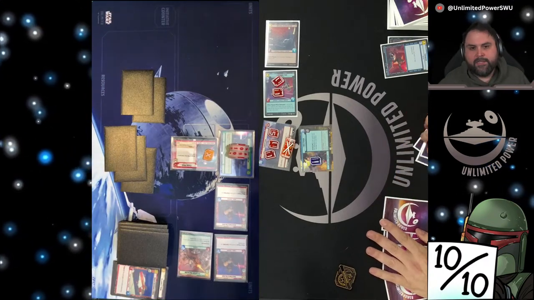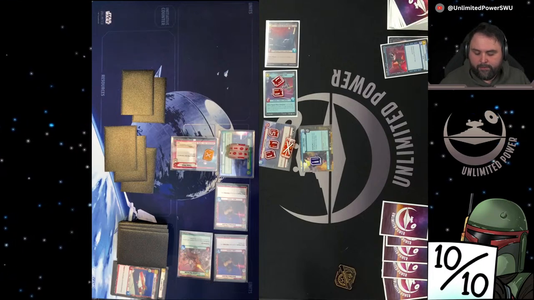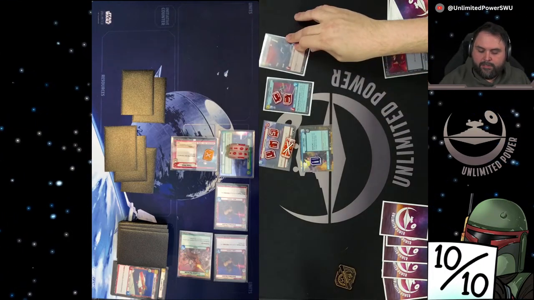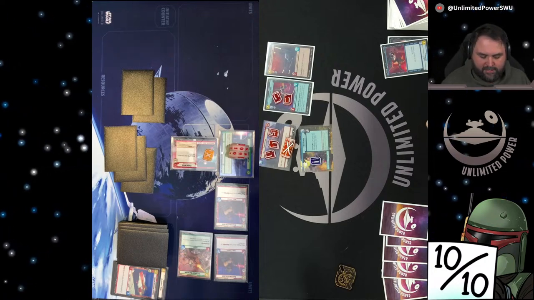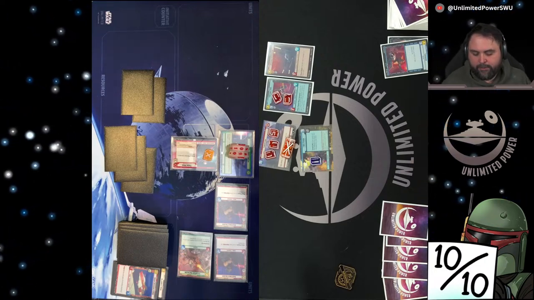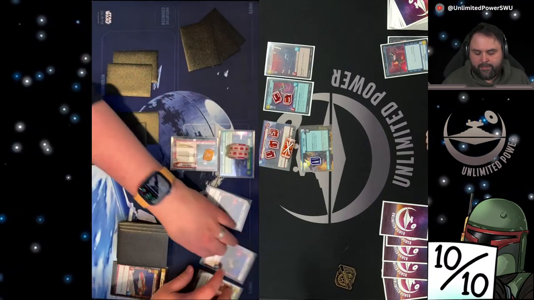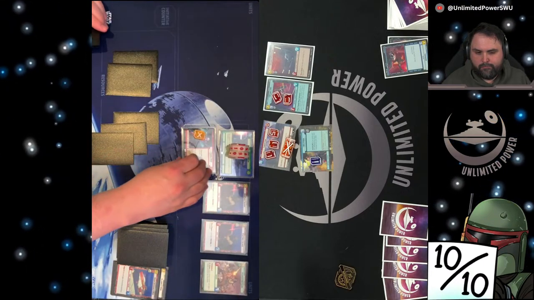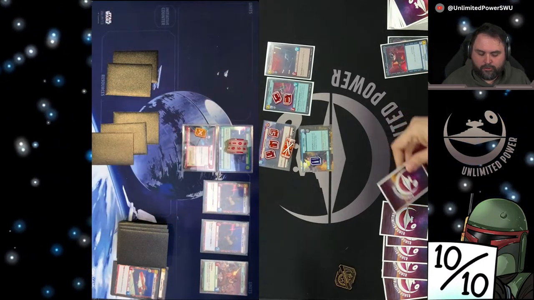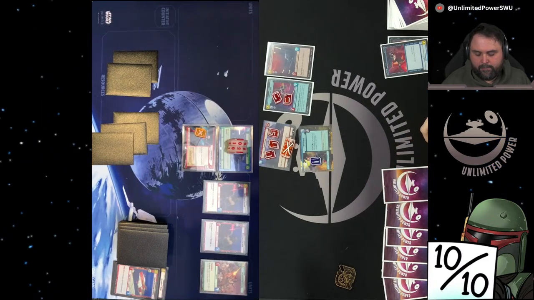If I had to Force Choke something, it needs to be worth five. I hate them drawing a card. Not what I want to do, but sometimes it's what you have to do. Now I drew a Power of the Dark Side and a Vigilance. I'm going to six. Obviously, I don't want to get rid of Vigilance, probably, or Dooku. So I think I'm going to keep Force Choke. Let's get rid of Power of the Dark Side.